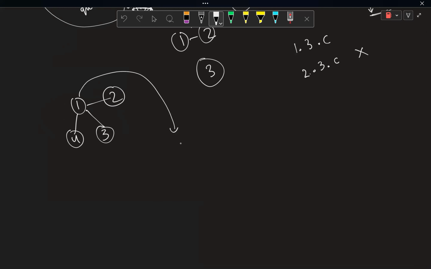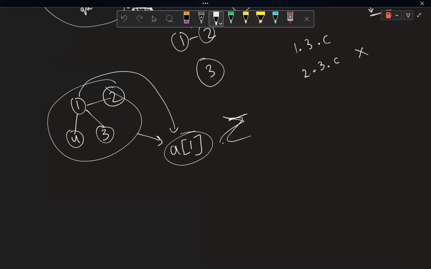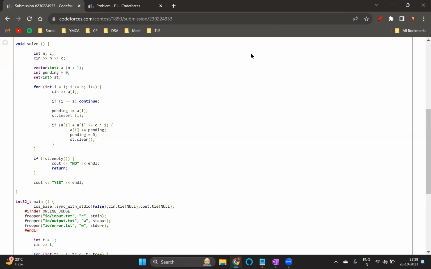What I'm doing is storing the count of the total number of people in the whole component in a variable, a1, in just one variable, so that I don't have to find the total number of people, the summation, again and again. This is just a minor optimization.